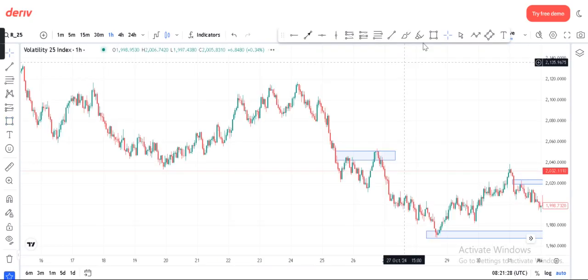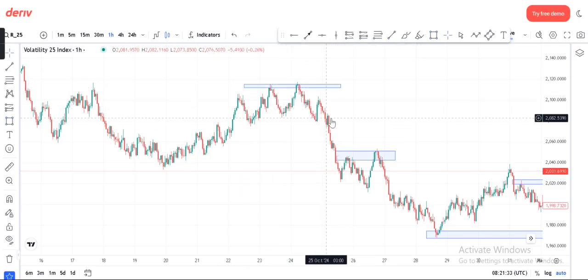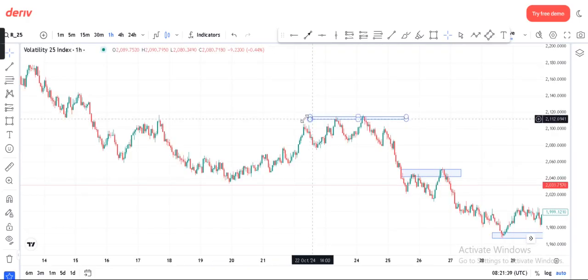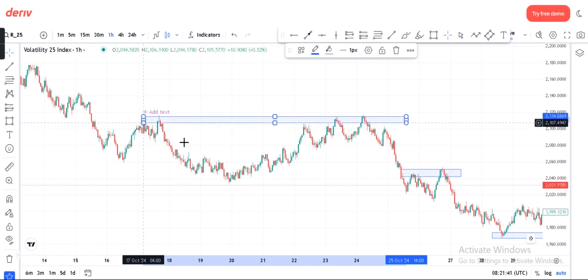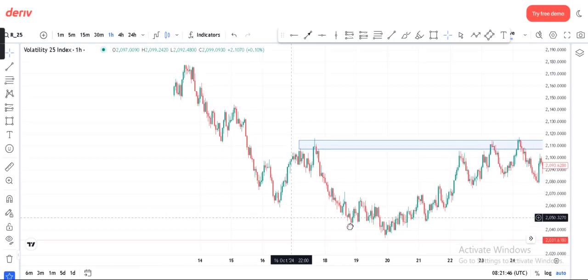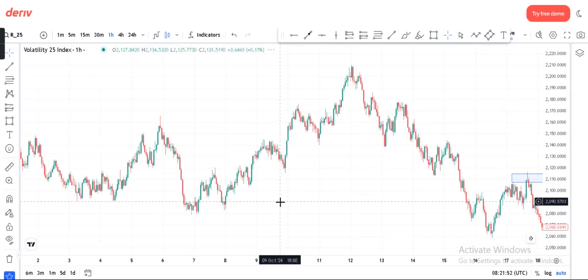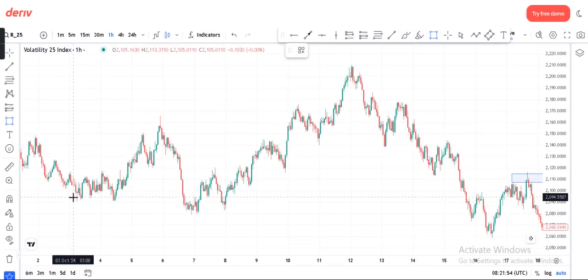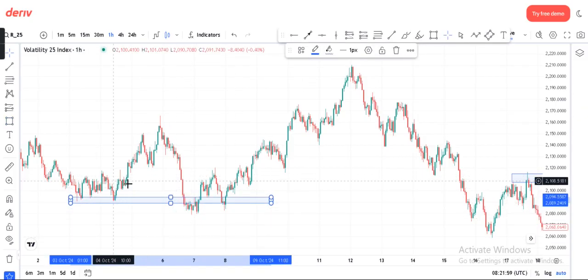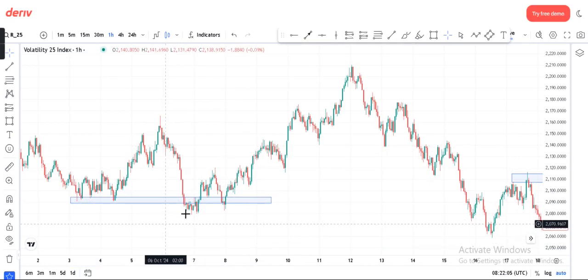Now, one thing you clearly see is that on this particular one, we didn't really have to use a period separator to initiate the resistance point or support point. From just the previous example, you can understand that you are able to mark the support and resistance points without much stress in terms of looking at the chart. So you can see this particular area now. Once you're able to spot two levels where the market taps into a particular price point and rallies to the upside or drops to the downside, that is either your support or resistance point.